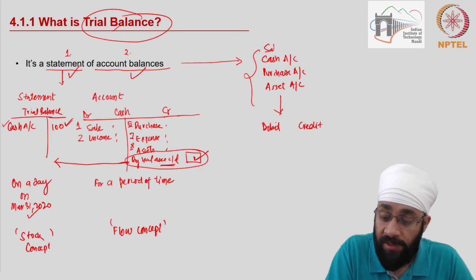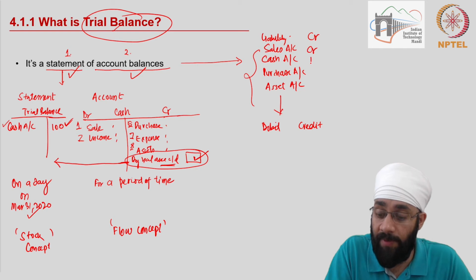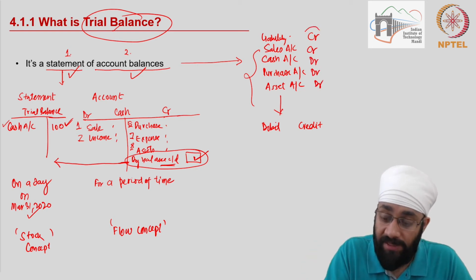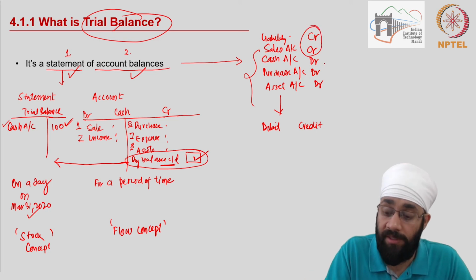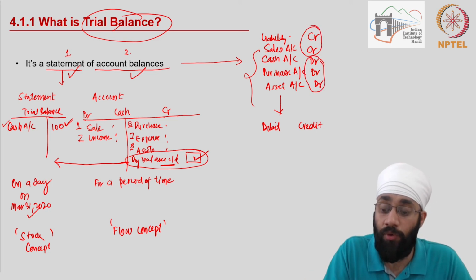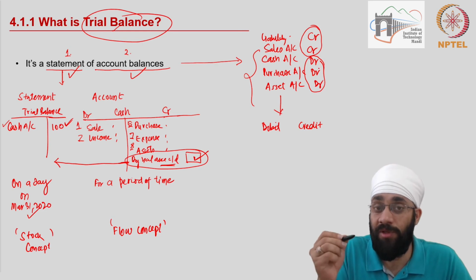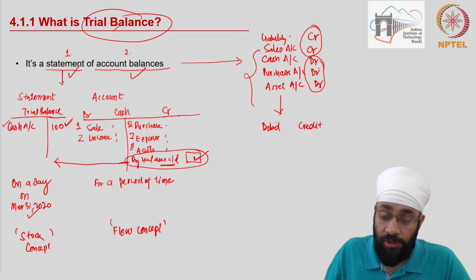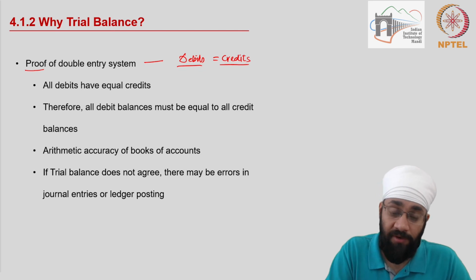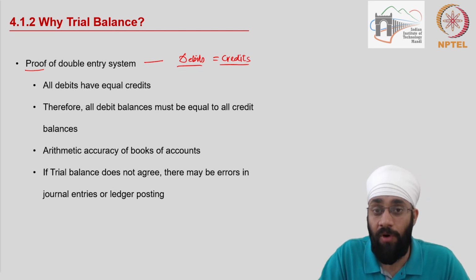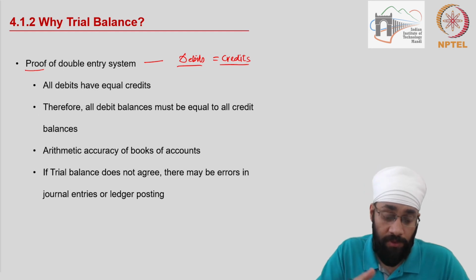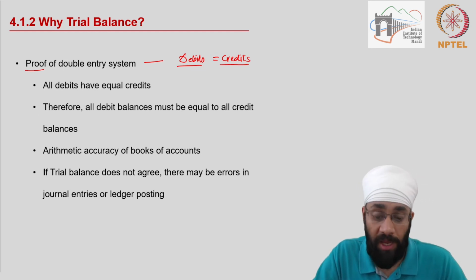So if you have a sales account here, or any other liability account, this is going to have a credit balance, and others debit balances. The idea is that the total of the balances in all the accounts with credit balances is going to be equal to the total of balances in all the accounts with debit balances. So when arranged in the statement form, all account balances will show debits equal to credits. And as we prepare the trial balance, we'll see more about it.